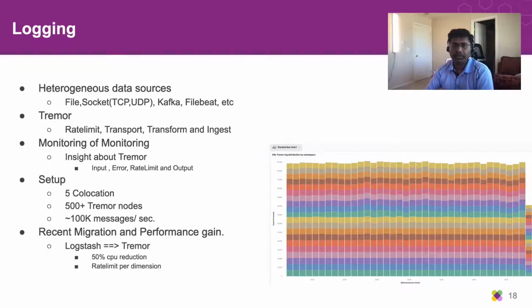We set up dimension-based rate limiting. Here the dimension is namespace. So for every namespace, we were able to allocate what rate we wanted to set. As this is the result that you see, for every namespace, we were able to give an equal amount of quota, and that gives us a great benefit from a user perspective. Basically, our logs got much better from the usability perspective.